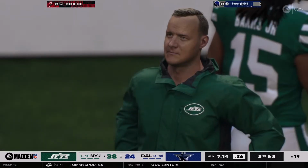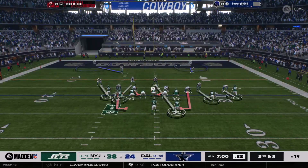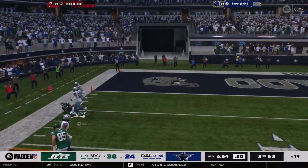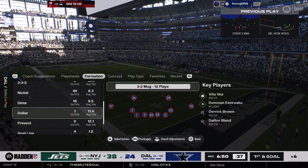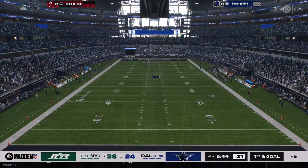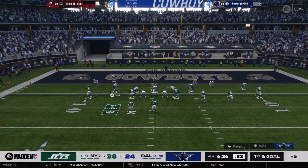Kate, I don't know why every once in a while I'll get these little flashbacks, but a little play like that just flashes me back to the preseason, my first preseason. When one of the veteran QBs said, hey, Brock, whatever you do, just find completions. You will never go broke taking a profit. Go get a completion. They're at a premium in this league. The rookie from Florida found the opening, and it ends up in a first down. Nice to see that connection, that chemistry working between the two of them.